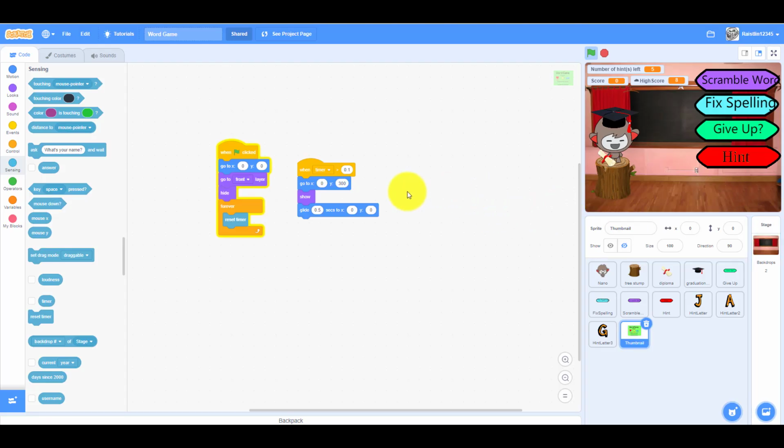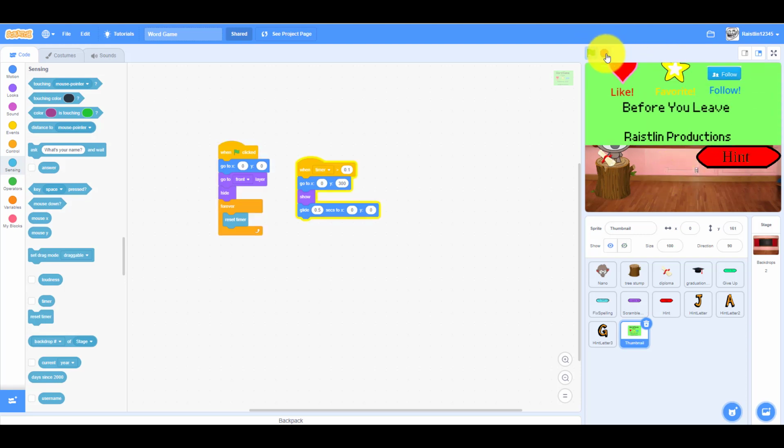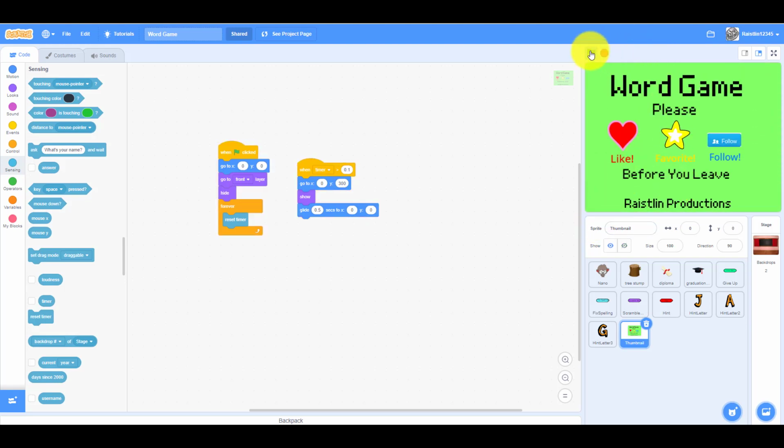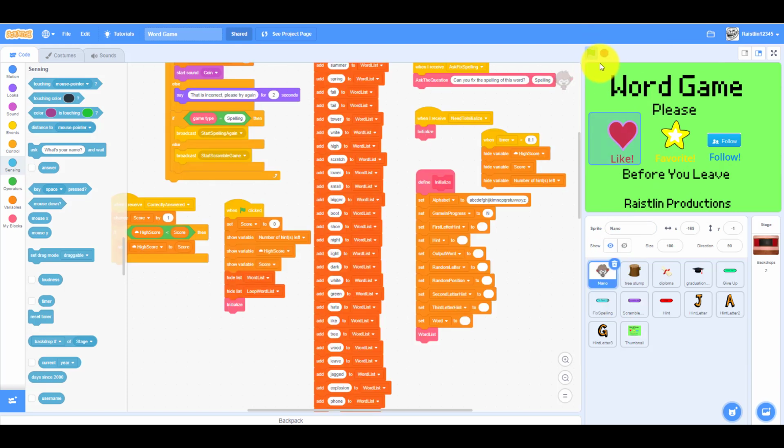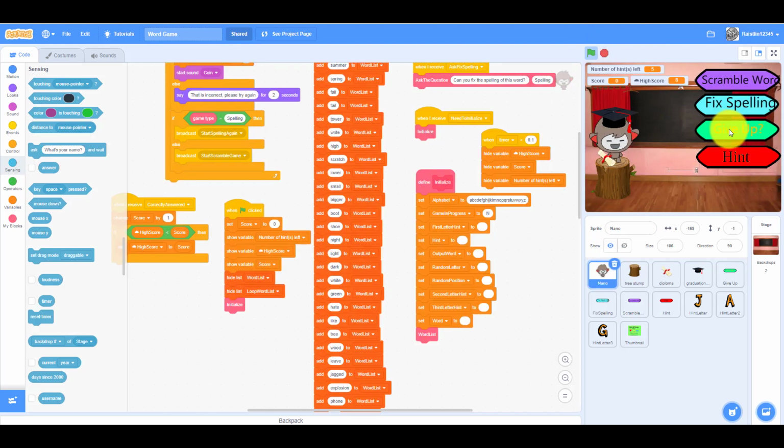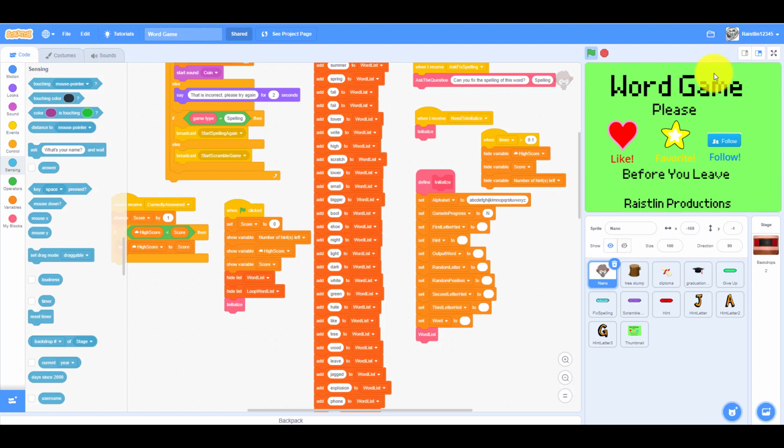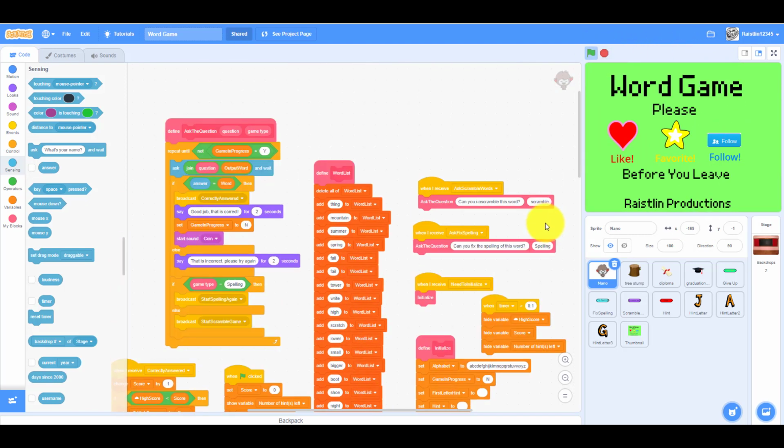Today we'll be doing a video on how to make a drop down screen. So for the drop down screen, this is an example game that I have a drop down screen on. When you press either the stop button, this will drop down, or when you press the give up button, it will drop down. So today I'll be teaching you guys how to do it.